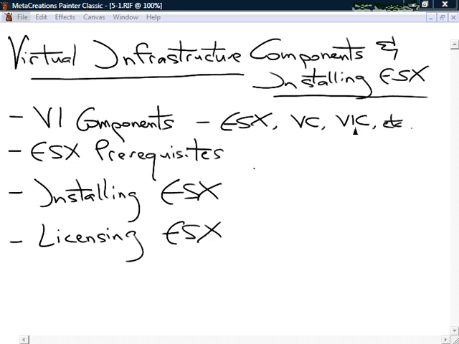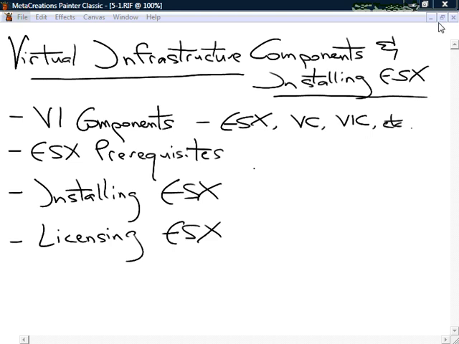We're going to create 2 ESX instances, and then later on we're going to use those ESX instances to connect them into a virtual infrastructure, and also to do some vMotioning back and forth between them in later nuggets. And then lastly, we're going to license ESX, and we're going to use some demo eval licenses for our purposes. But in your environment, you may use eval licenses, or you may have full versions of the licenses associated.